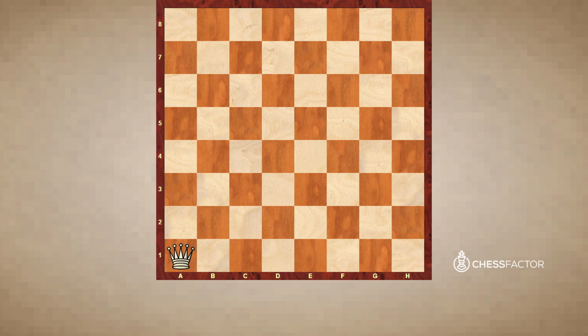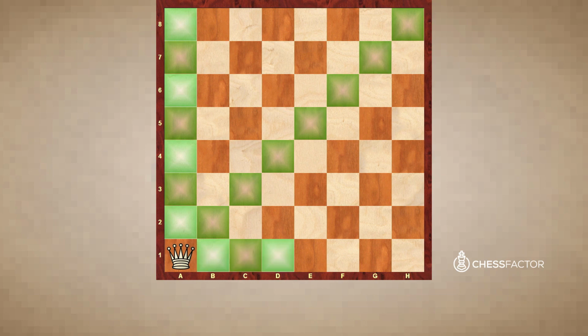We continue with the queen, the most powerful piece in chess because it combines features of the rook and the bishop. So in the position that we see on the board, it controls 7 squares on the diagonal a1, h8, b2, c3, d4, e5, f6, g7, and h8. At the same time, it controls the squares that could be controlled by the rook in the same position. So they are squares on the a file, a2, a3, a4, a5, a6, a7, and a8, and the squares on the first rank, they are b1, c1, d1, e1, f1, g1, and h1.